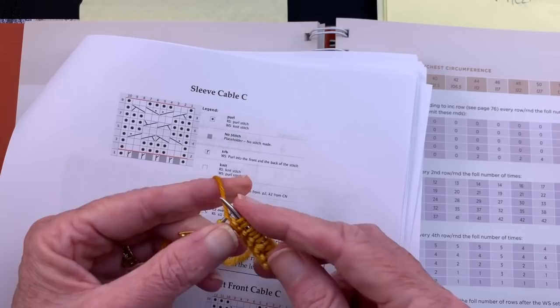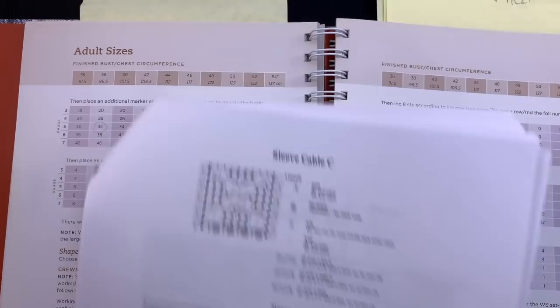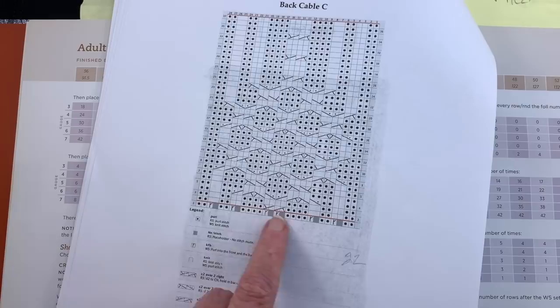Now we're going to be in our back cable section, and we have 32 stitches there, right? It said to do 32, yes. And our back cable, I'm going to do back cable C, it requires 22 stitches across here. And we're going to increase 6 stitches across here as purl front and backs. But we need 22 to start with, and we have 32.